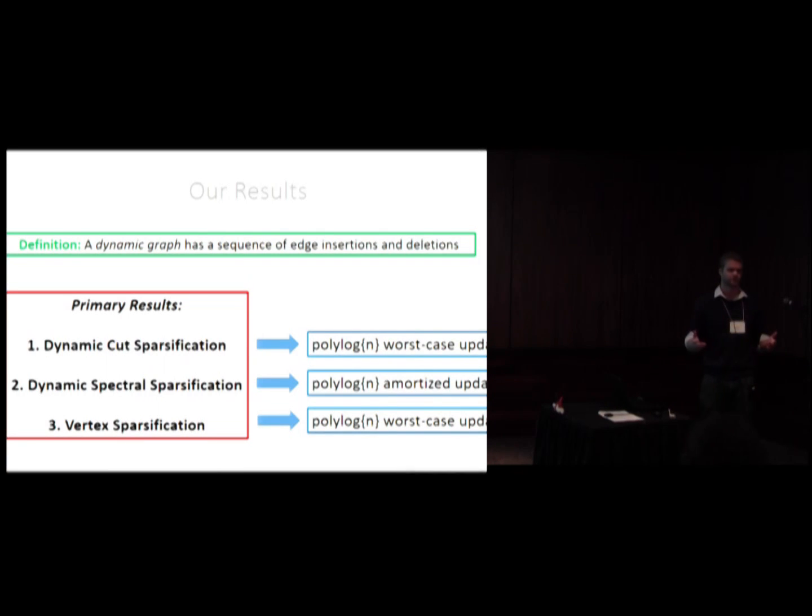So you might be thinking, why would we want to update this for every single edge? Why not just wait for all these edge insertions and deletions to take place, and then sparsify our graph? So we're first going to give one motivating problem from our paper that gives a reason why we'd want to do this for every single edge insertion and deletion.